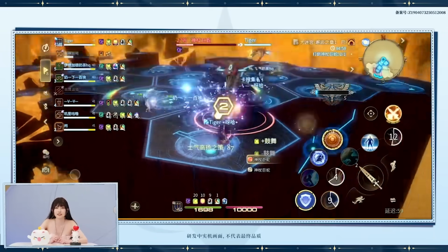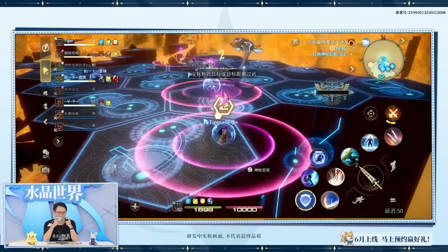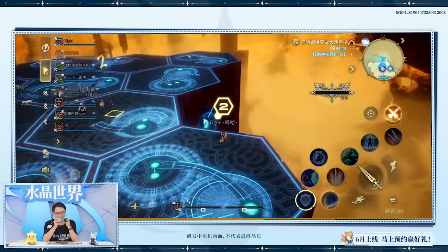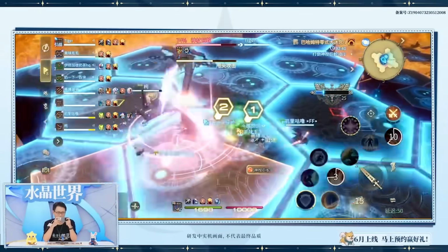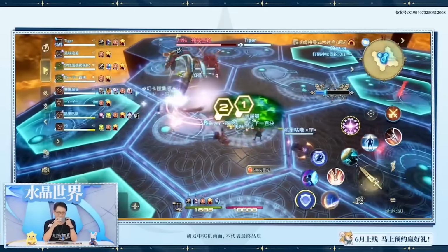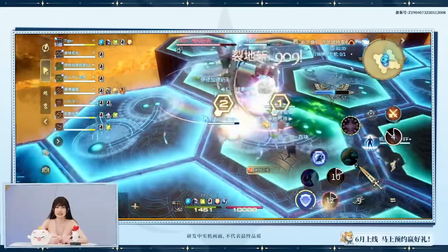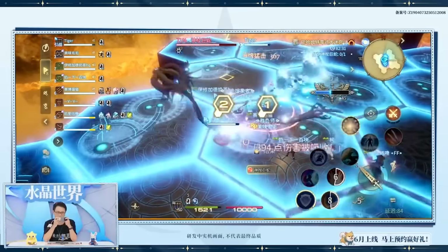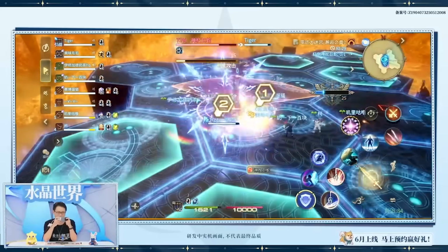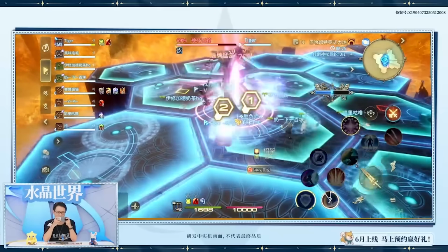Additionally, it seems that every class in the game will get access to their own unique dodge roll. This appears to be on a 15-second cooldown for everyone, and it appears on all jobs, and they all seem to have their own animations for it. You can maybe see it in a bit of this footage. It's pretty cool, obviously, in adding different ways to deal with AoEs instead of just running away, like fancy dodge rolls and things. It's pretty cool. Definitely a different concept.